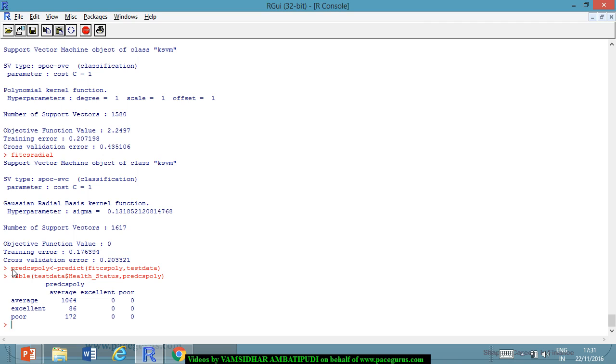Whereas now I can think of using spread CS radial to see if there is some level of improvement, and here also I'll use the model fit CS radial.